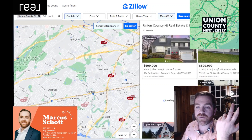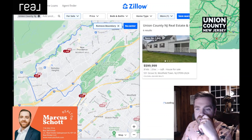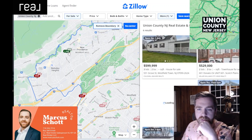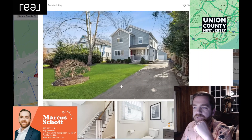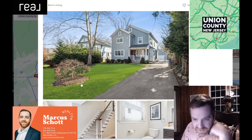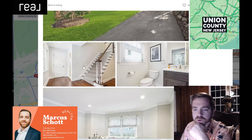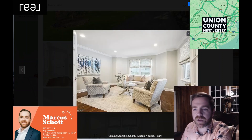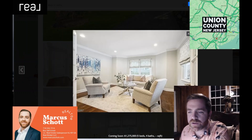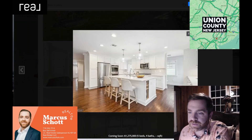Let's do these two because I like them better. $1,275K in New Providence, Fairview. Nice setback house, great lawn — looks photoshopped but I think it's just the light. Nice house — I'd put some shutters on it. Five bedroom, four bath. Nice pull-up driveway, nice entryway. Beautiful hardwood floors, central air. Nice half bath. Nice first living room as you get in. Formal dining room. Nice kitchen — it's basic but white. I like white kitchens — nice and clean. You can accent it with your own color, so it's like a palette. Great kitchen — open, big island, bar stools. Neutral but you can definitely spice it up. The kitchen's everything, right? If you're going to buy a big house in New Jersey, kitchen's everything.